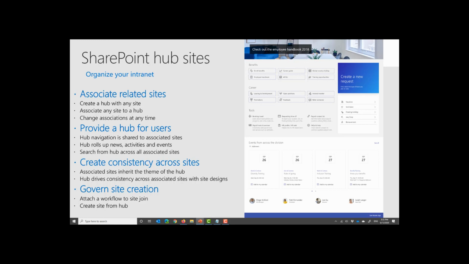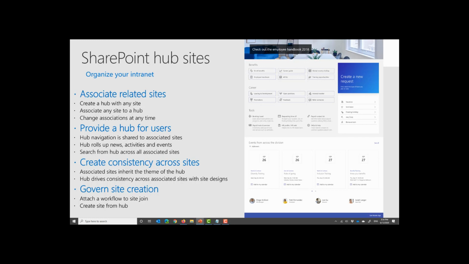If I search on anything from the hub site, it will search all the site collections associated with it. So now we are bringing things back together, if you want to think about it that way. We've gone through a flat world, but we want to kind of organize them together. And the reason we're going for a flat world is there are many reasons for that. One is performance, for example. One is site permissions and all the permissions hierarchy mess we have experienced back in the days when you have multiple levels of subsites and each subsite might have a different permission hierarchy from the rest of the actual parent or children sites. So it was a huge mess.